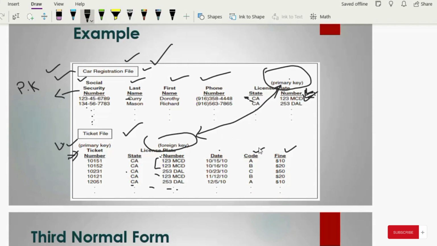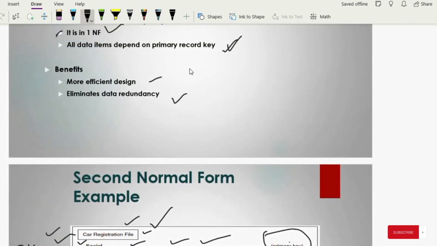Fine. So when it is a foreign key, then a relation will be made between these two files, and it will be easy for the database: if they want to see, for example, to whom we issued this ticket, they will get the license plate number. Okay, whose license plate number is this? This belongs to Curry, so his record will also be there. Fine. So we break the main file into small files so that the redundancy problem can be avoided, and when we generate a report, all these tables will be used by the database, and then they will generate our required report.